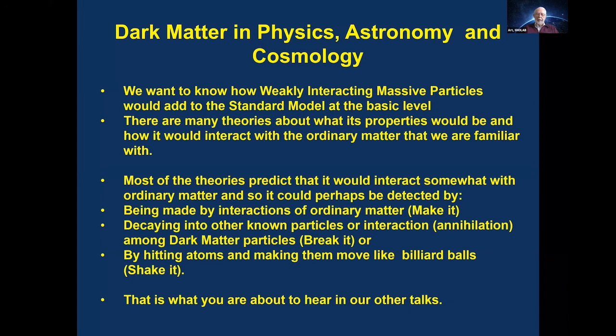But the make it, break it, and shake it you're about to hear about are basically ways of how dark matter interacts with ordinary matter. Perhaps by creating enough energy in ordinary matter, you can make it. Perhaps by observing it to decay, or perhaps interacting with itself, referred to as annihilation. You may see ordinary particles that you can detect, and that'll be discussed under Break It. Finally, it's more complex than this, but essentially what one is looking at is having the dark matter hit atoms and having them recoil like a billiard ball. And that's the shake it part of our discussion.